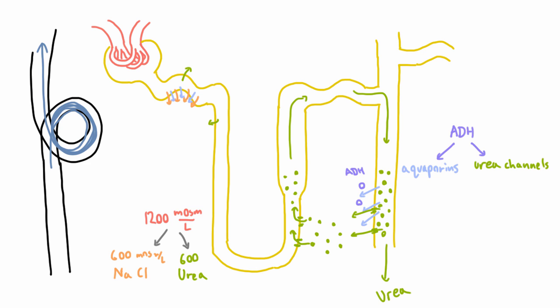How would you know that it's not as important? Well, because we're putting these urea channels in the collecting duct. And when you allow a solute to go through a membrane, it's no longer osmotically active. It's the sodium and the chloride. These are the main solutes that drag water out of the collecting duct.